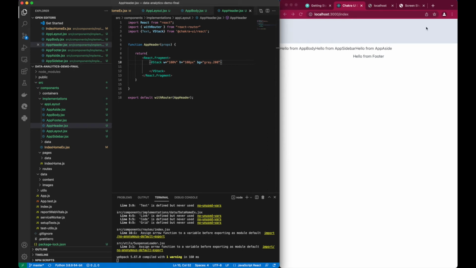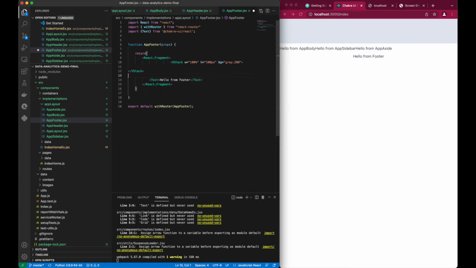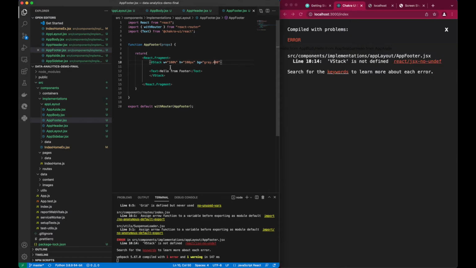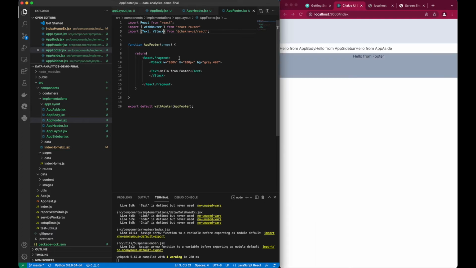You see, this is your app. For the footer, we can come here, we can go something similar like the header here. Call it 400. Your footer is there, header, footer.